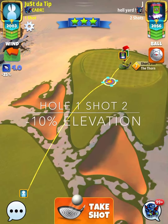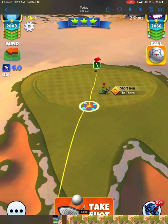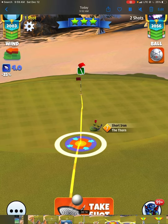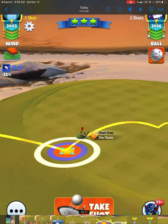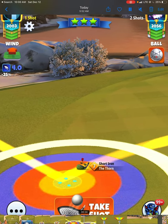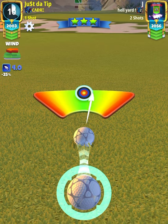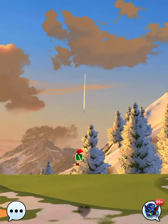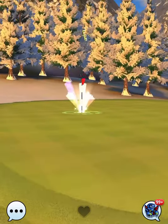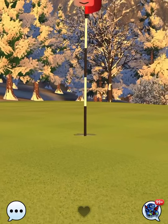That puts us at a shot with our thorn. We play this at minus 10% elevation, using backspin. On this hole, we always want the ball guideline going through the pin — that's the most consistent way to play it. This is an uphill shot at minus 10% elevation. We fire off a perfect ball and get it to drop on the right-hand side of the cup. Good start — wish I'd had it on my other recording.